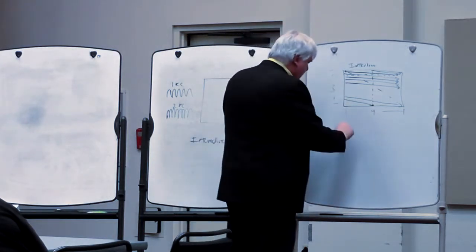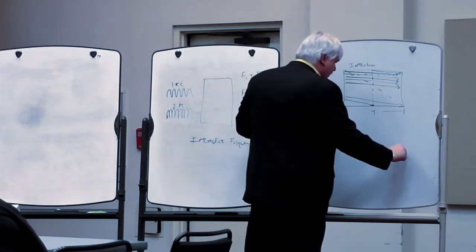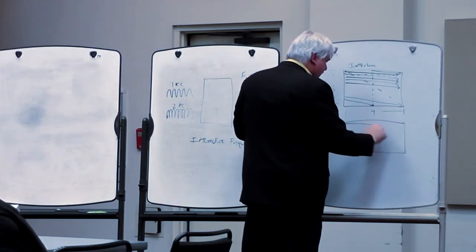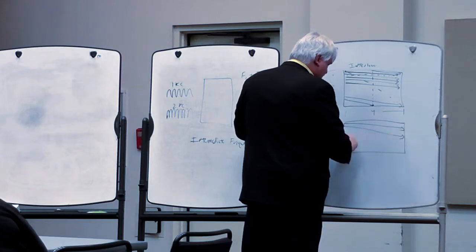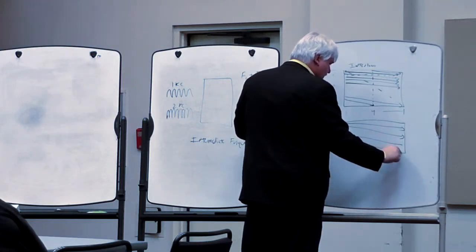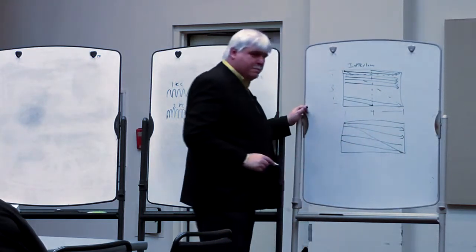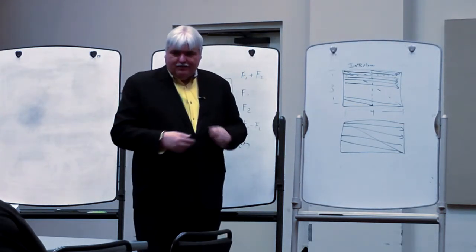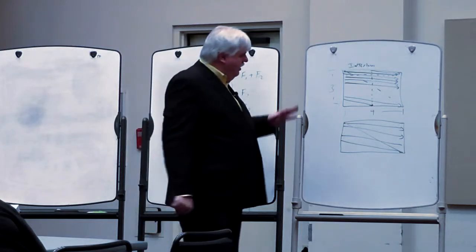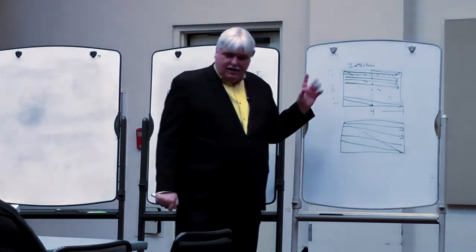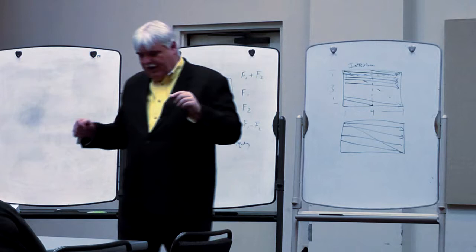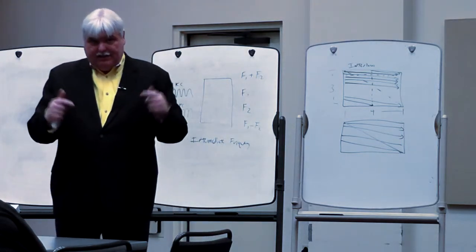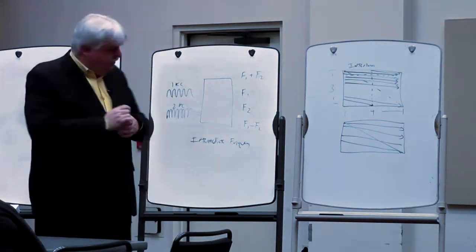That's interlaced. Now there's another one called progressive, and the way progressive works is it just goes like this, and then it starts, goes to the bottom and goes back to the top. It just scans that one frame so fast that you don't see the flicker. Okay? But the basic principle of any, the beginning of any television system is you've got to scan a signal. You've got to scan, here's a picture.